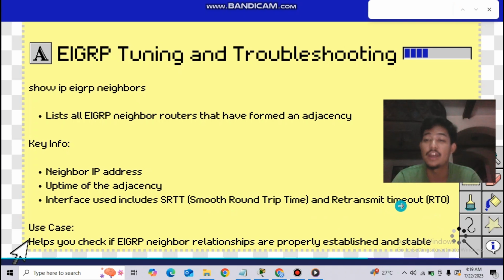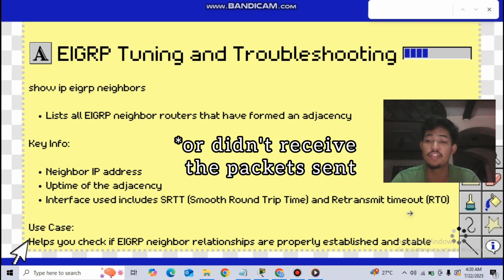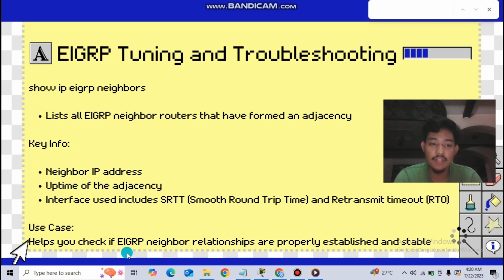So basically, if a connection dies, that is what RTO is about. Typing show ip eigrp neighbors will show when a router or an end device has signed out or cut itself from the network, probably because the router died or lost connection. So this command helps you check if the neighbor relationships are properly established and stable.